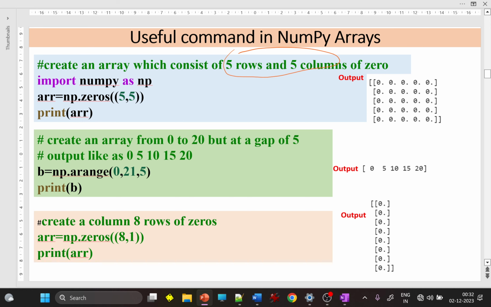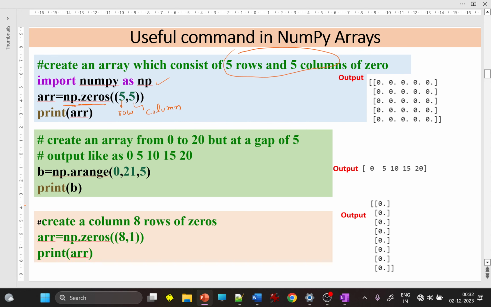This programming is very easy in Numpy. We have to write this line, import numpy as np, and we are calling this library by np dot. If you write zeros here, that means the elements in the matrix are zeros. Inside the brackets, we have to define the rows and columns. So this is 5 rows and 5 columns in the given matrix.